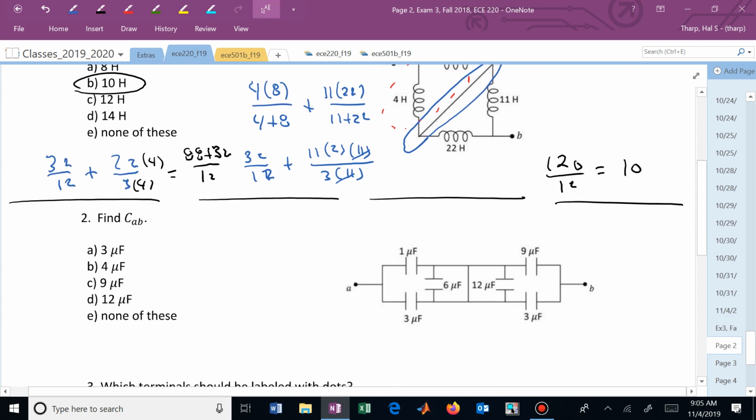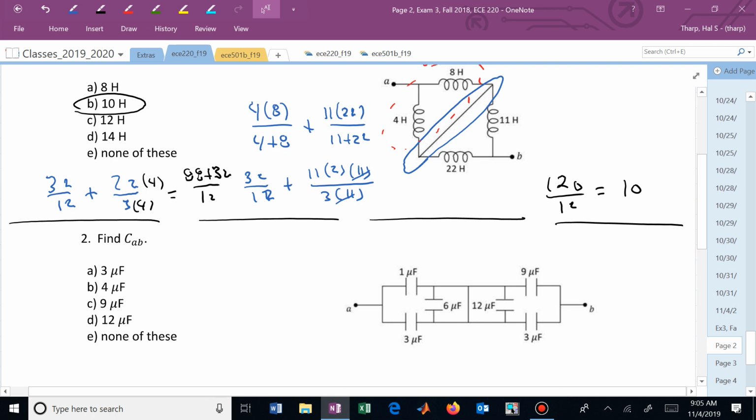What about this mess? I didn't create this exam, but mine might be even messier on Thursday, so be prepared. Again, you're looking for simplifications, usually where certain points are connected. Here, the one you want to focus on is that shorting, which is shorting all of these out. So that 6 and 12, you can essentially forget. Those are all shorted out, so you can treat that as just a node.